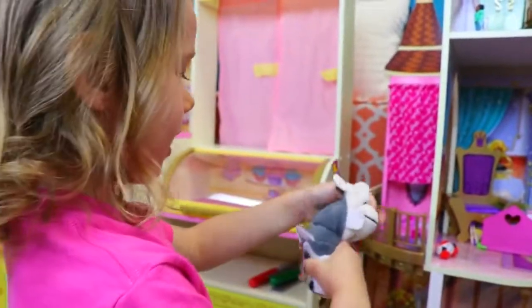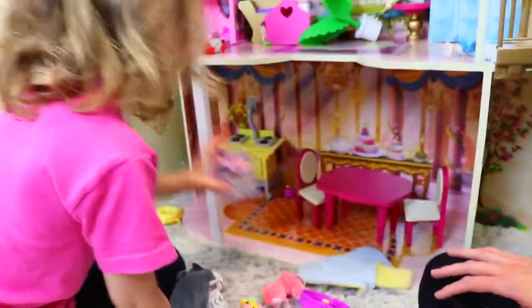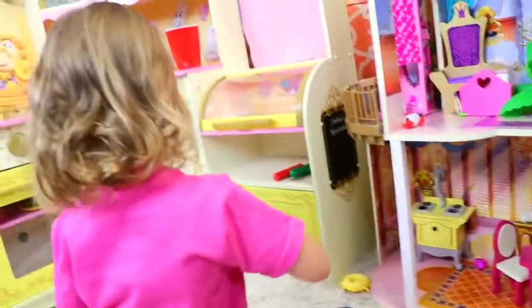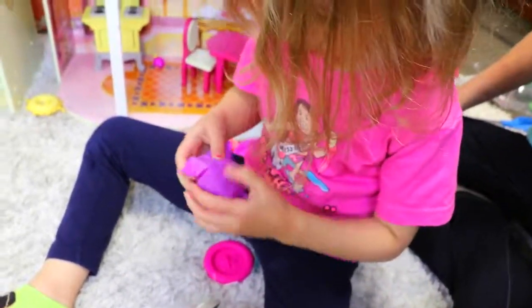Ava, go hunting for it. Oh, flipsies! Maybe we have three more prizes left. There's something under here. There we go. This is a light-up Num Num, and it comes in like a little milk carton thing. Here, come here. Let's see. Oh, that's kind of cool. That's cool, you can open it on your own. Let's see if you can get this.